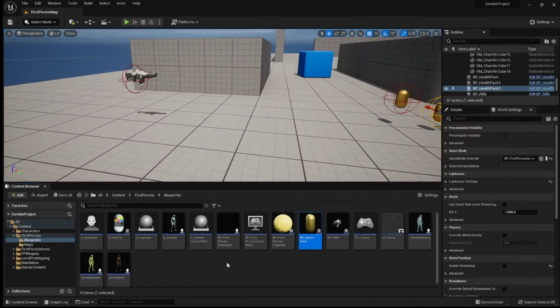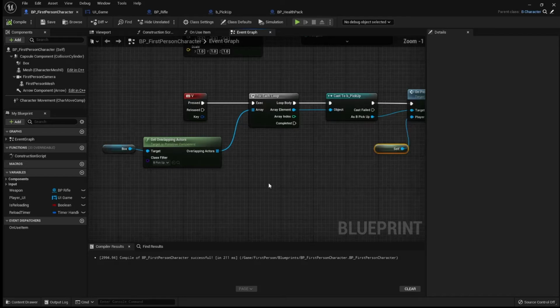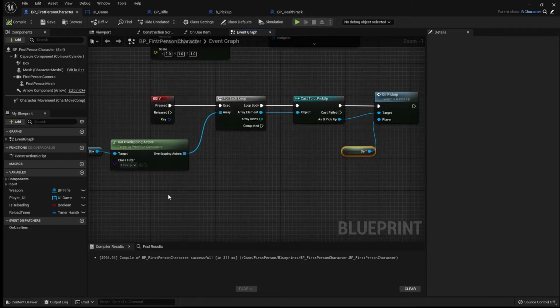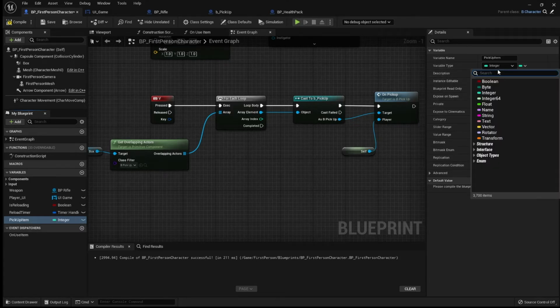So if we go back into the first person character, let's make a new variable. I'm going to call this the pickup item, and I'm going to set this to a b underscore pickup.